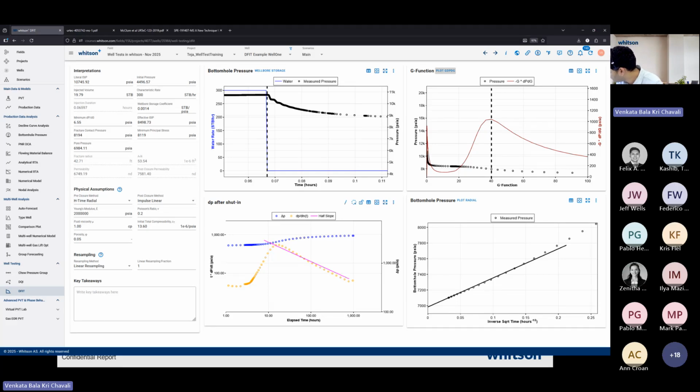Okay, so I have some questions in the chat. I'll just go from the top. And I think the first one that I did not get back on is, do you recommend a hard shut-in for the DFIT execution? If not, is the data still usable for ACA? Remind me, after closure analysis?